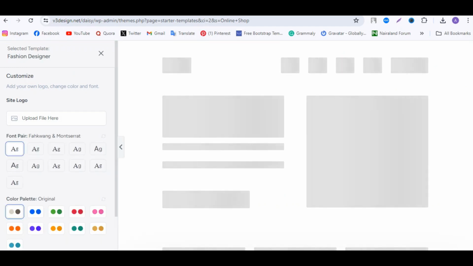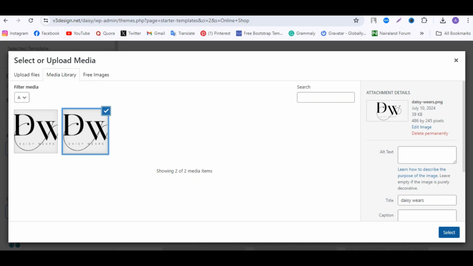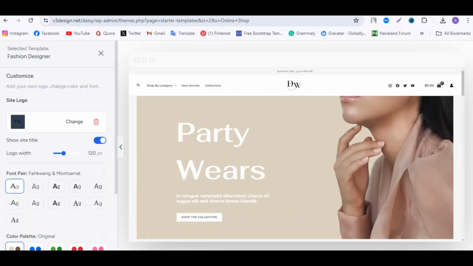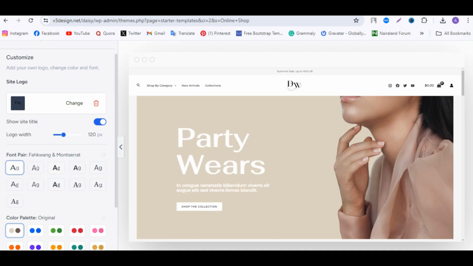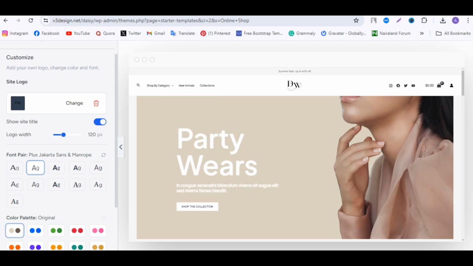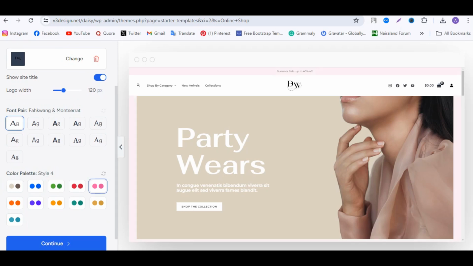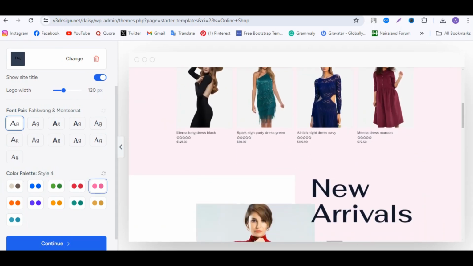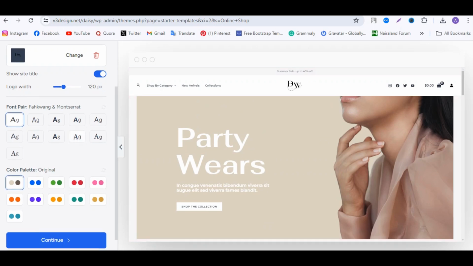So upload your logo again. This is your logo, guys. So as you can see, now you could play around with these things. You could change the text. As you can see, it's actually changing. You see party wears, and if you look very well at the P here, it's actually changing depending on the one you select. So this is quite good. So now for color, I think the pink is better if you ask me. Pink actually does work on ladies if you ask me. Well, whichever works, guys, whichever works. So you click on continue.